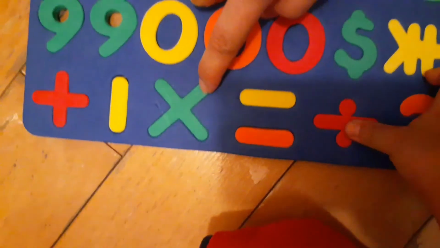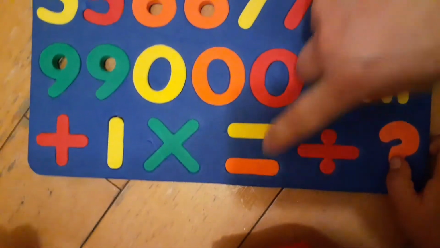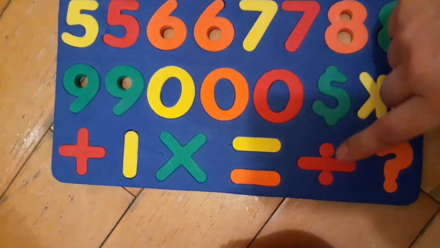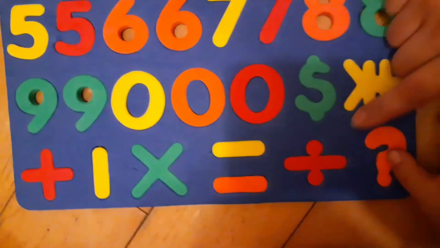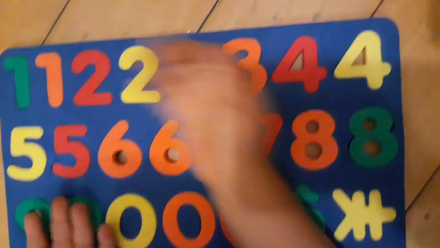X green. This one. This one. 1, 2. 1, 2 equals. 1, 2. Divide. Divide, divide equals. Yes, so good.